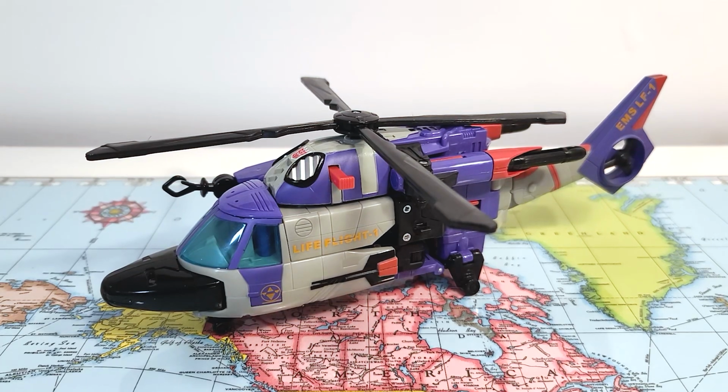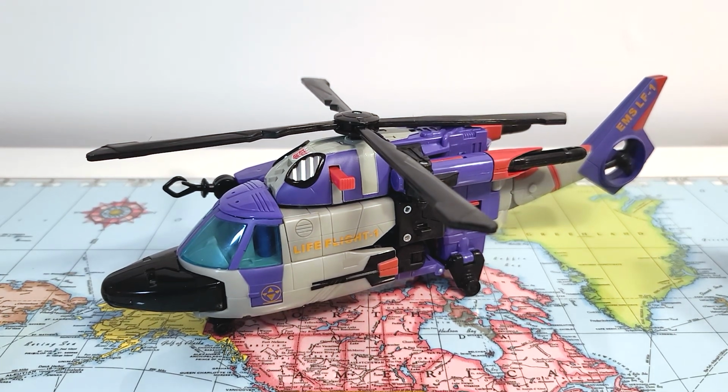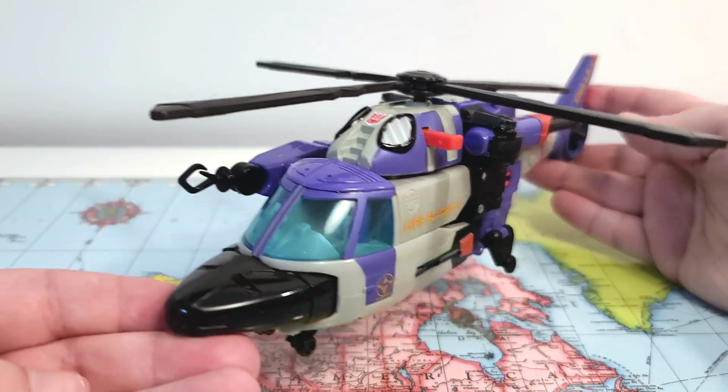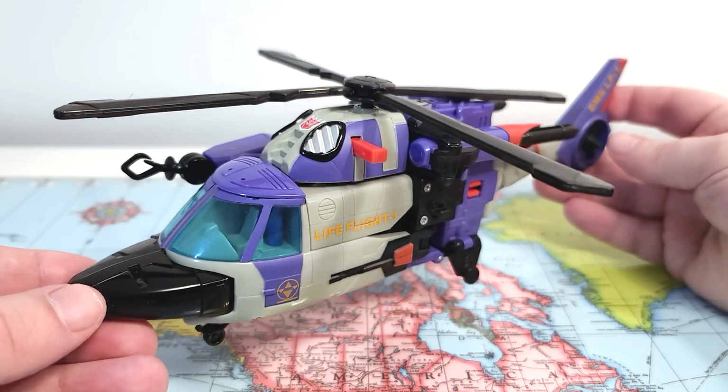All right, and here we are for our other Galvatron toy that we're going to be taking a look at today. This is Shattered Glass Galvatron. Yes, the BotCon exclusive Shattered Glass Galvatron.